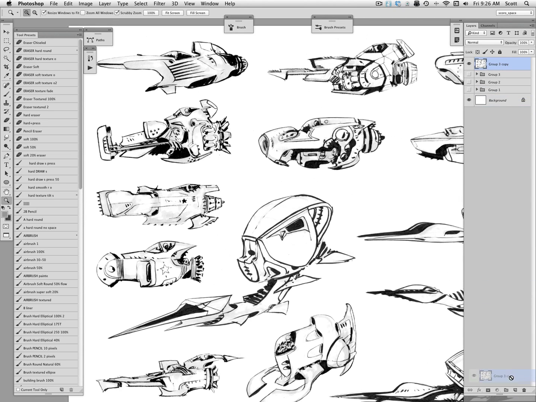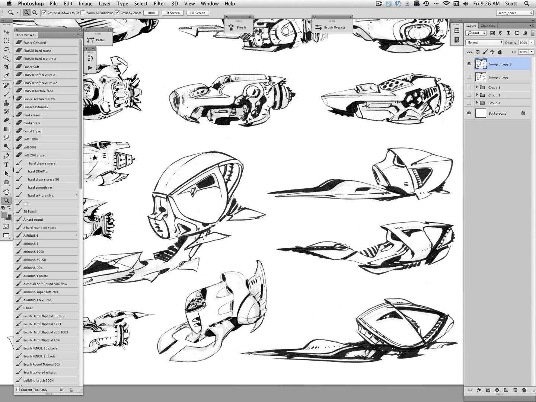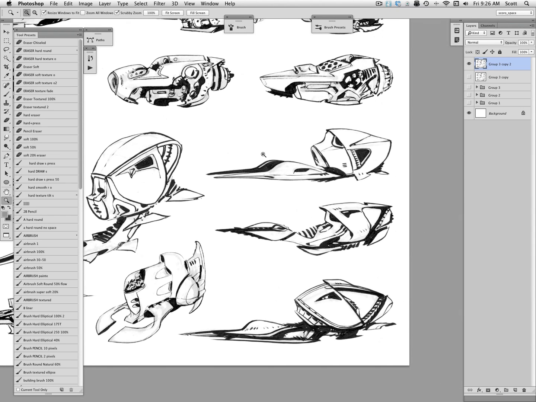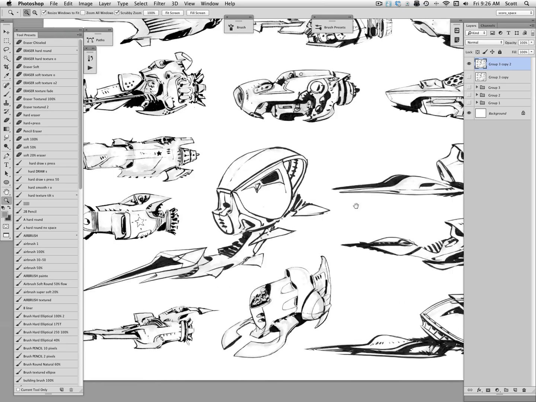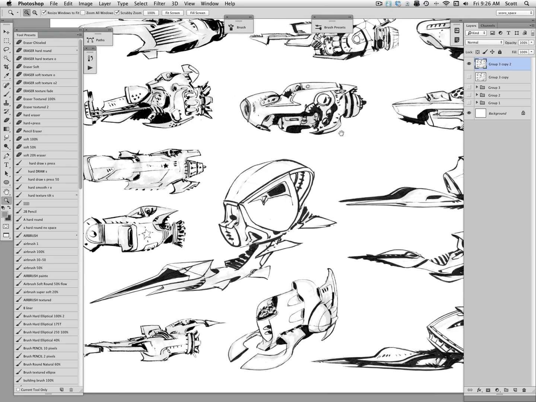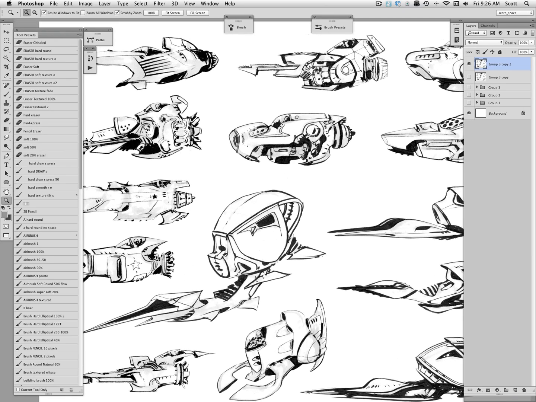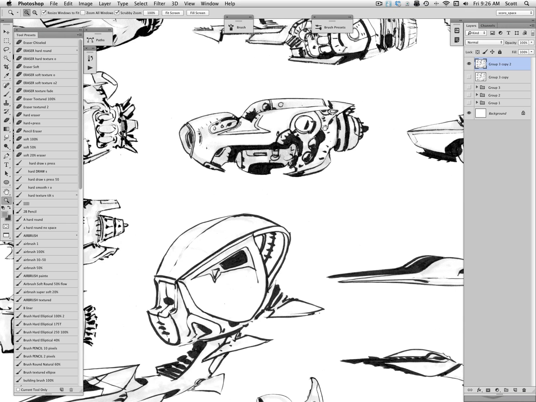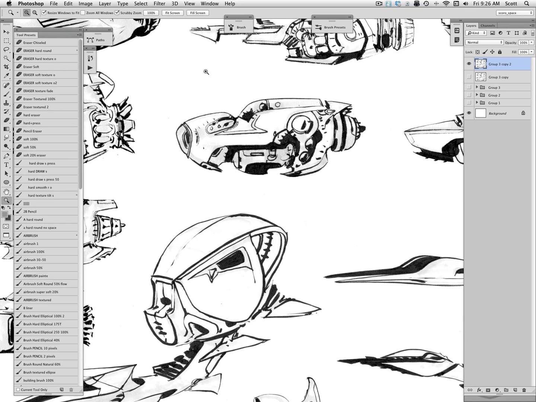I'm just going to make a copy of a layer here. I have a bunch of line drawings on this one that I've done with a brush pen, a little bit of light marker to get me started, but mostly just a brush pen sketch, straight ink. If we just look at this ship, for instance, it's very familiar to me, a shape that I would draw over and over again. Round little shapes with some details, similar cut lines and feel.